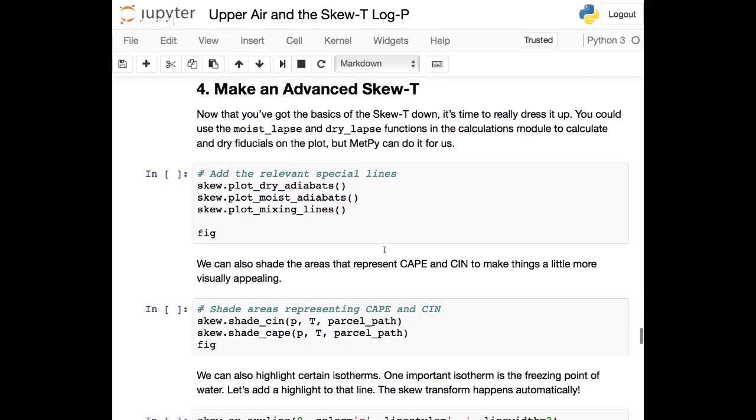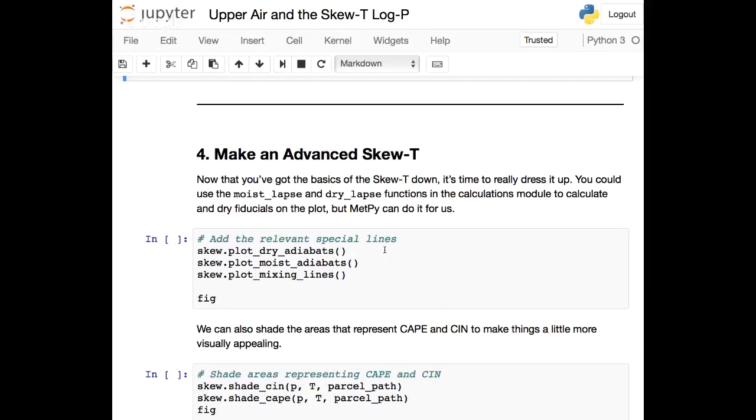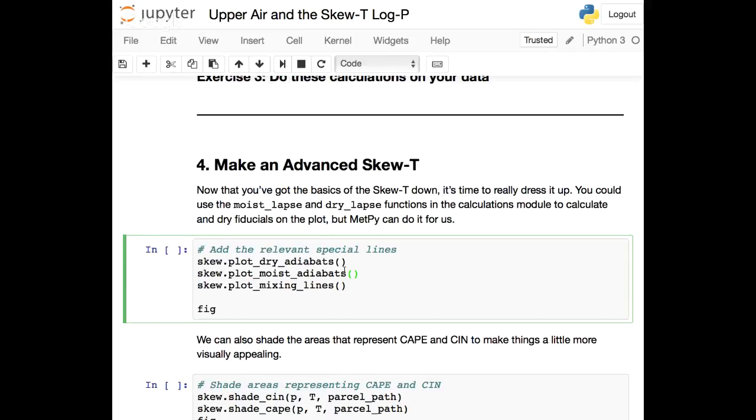Now we need to dress up the sounding some. Most of the time when you get those big sheets of paper, you have to plot it by hand. You've got dry adiabats, moist adiabats, mixing ratio lines, all these wonderful things on there for you to do some hand analysis. And again, writing those functions yourself in Python and then calling skew.plot on a range of adiabats to plot them is a pain. So we've made that easy with these special line or fiducial line helpers.